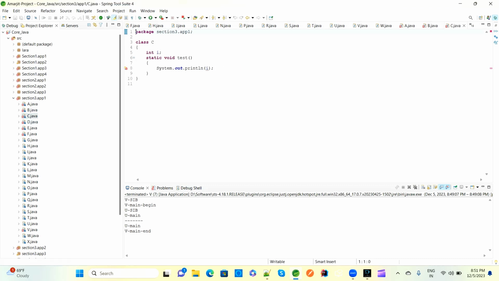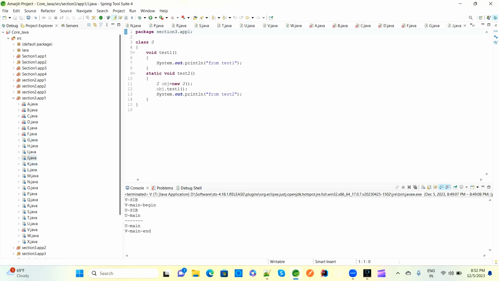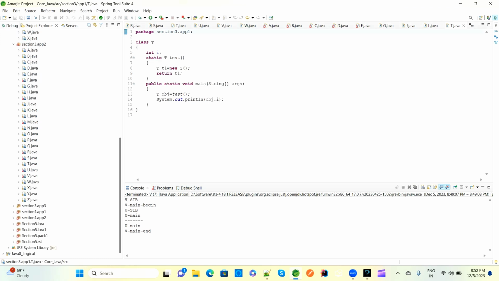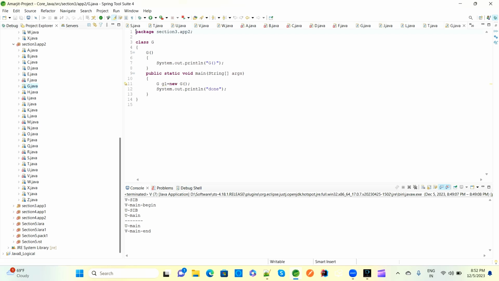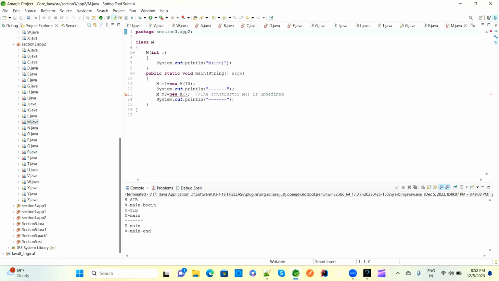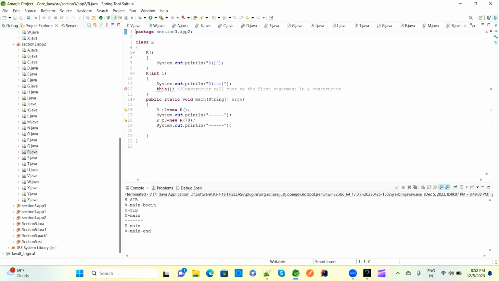non-static variables, non-static methods, how static and non-static methods and variables work, and how we are calling them based on objects. These are all repeated things that will also be there. And after that we will cover these, which are mostly constructor things.